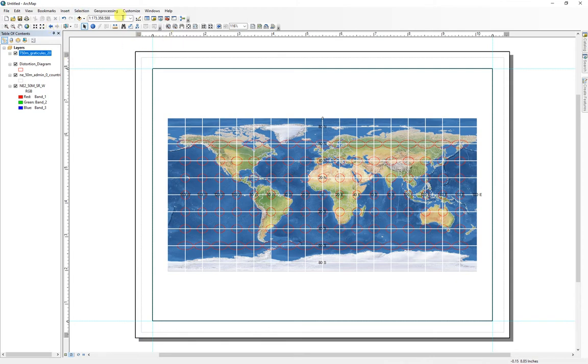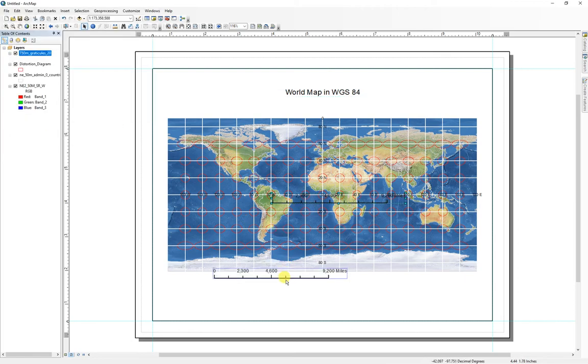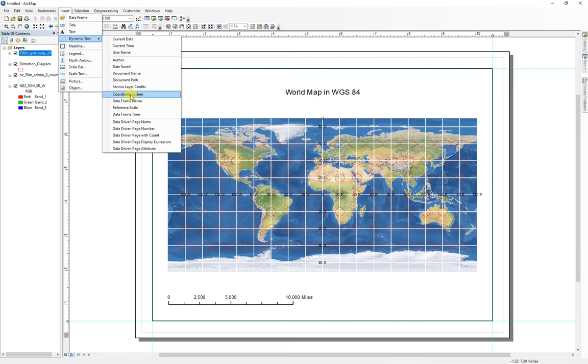So let's add a title. Insert, title, world map in WGS84. Remember, that's just a coordinate system. So there we go. And we're going to add a scale bar. Put a standard scale bar in there, take it down below the map. And then remember, always adjust your scale so they're nice, even, round counting numbers. Nobody counts in 9,200, so I'm just going to stretch it out till I get to 10,000. There you go, so there's 10,000 miles.